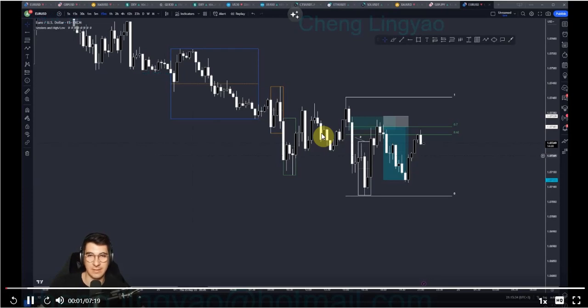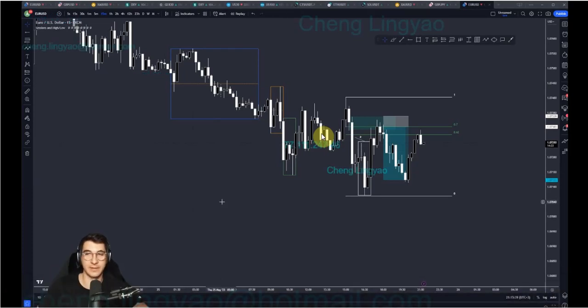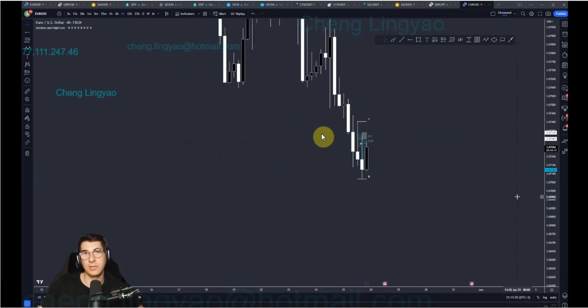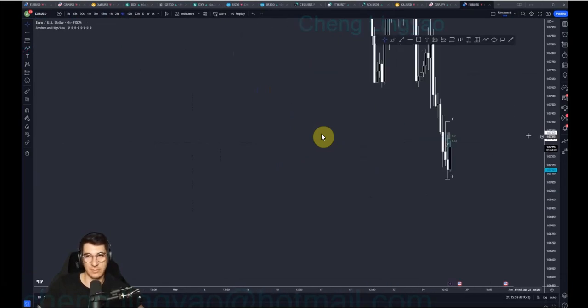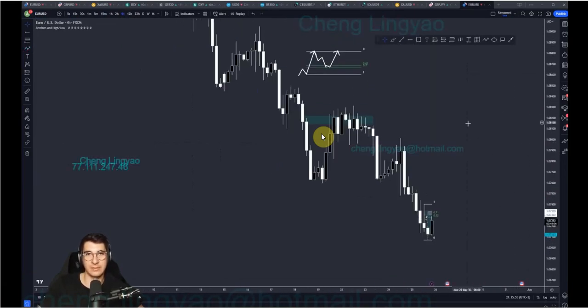Alright, so the next thing that we really need to understand is the higher time frame narrative. The higher time frame narrative basically explains where price is going next. By higher time frame, I mean the 4 hour is the main time frame that we're going to use to identify where the market wants to head, so we can avoid taking counter-trend trades.